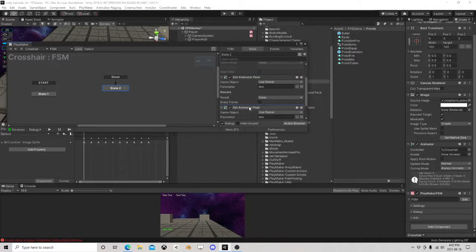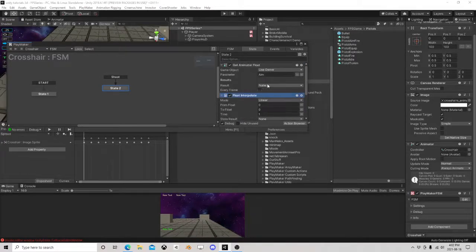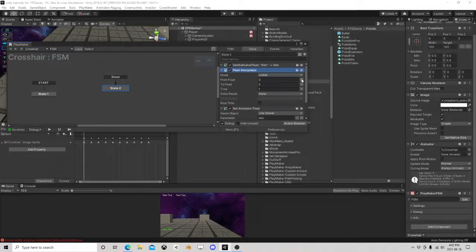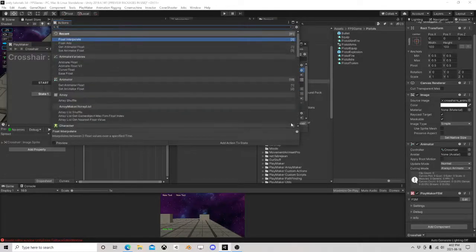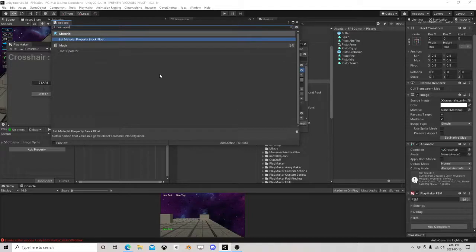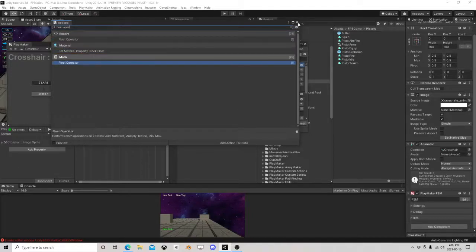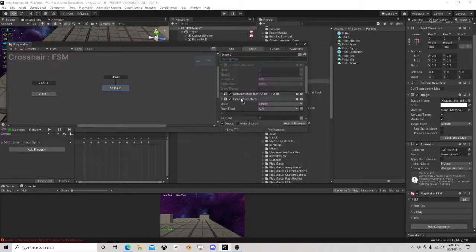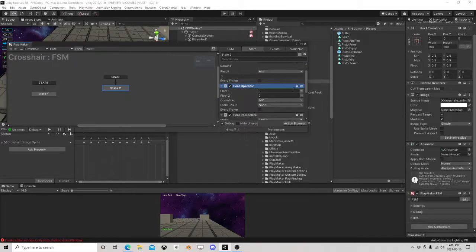So we're going to get the float as aim. We're going to go from aim to float operator, put it in between there.